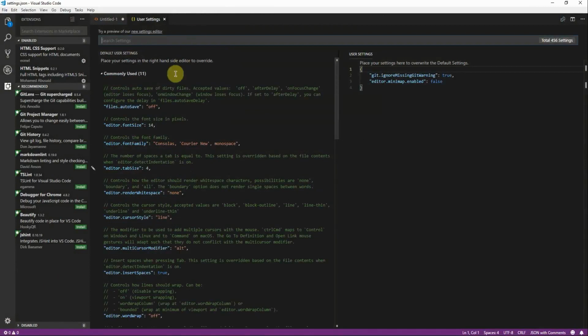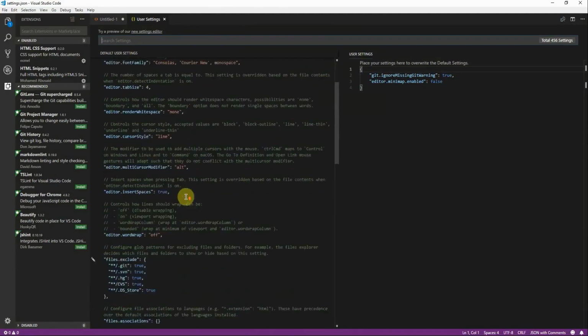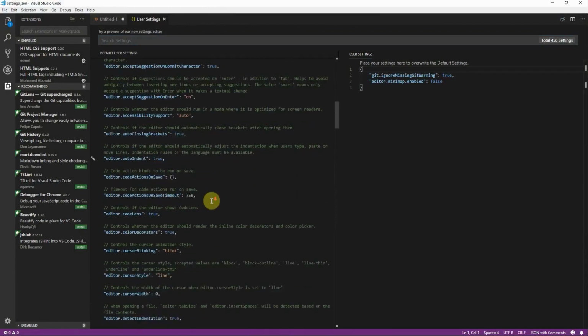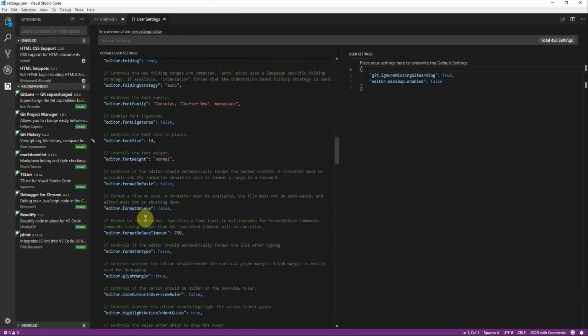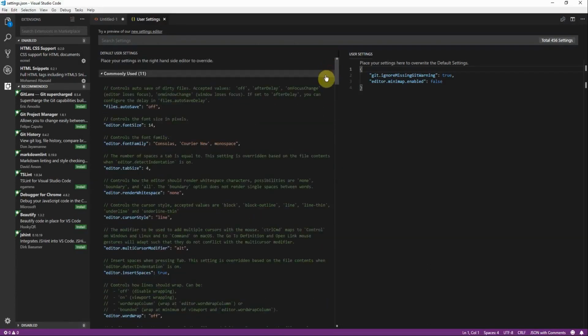Okay, the settings in Visual Studio Code is a JSON file, as you can see here. There are tons of customization that you can do, but we are not going to do anything for this project specifically. But I definitely suggest that you check them out and play around with them. Suppose that you want to change font size, for example. You can do copy to settings, and here let's do 16.